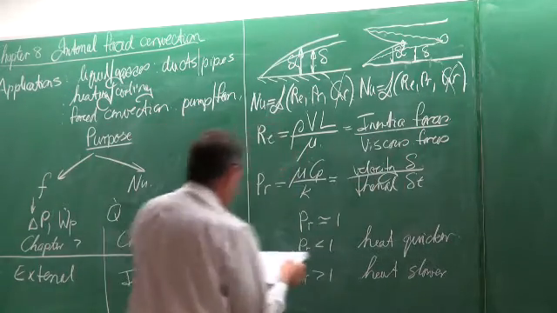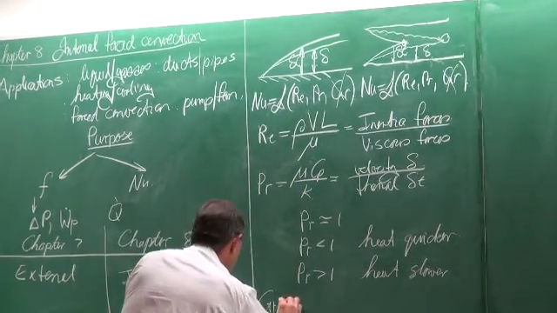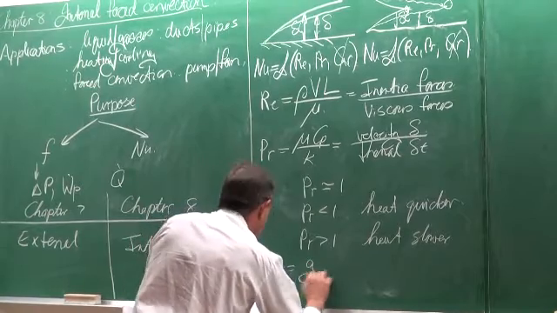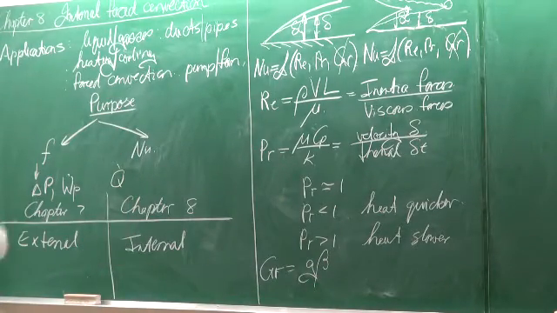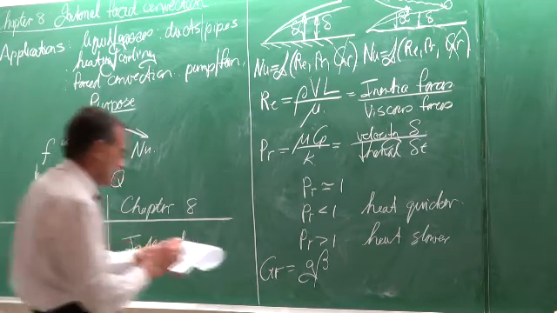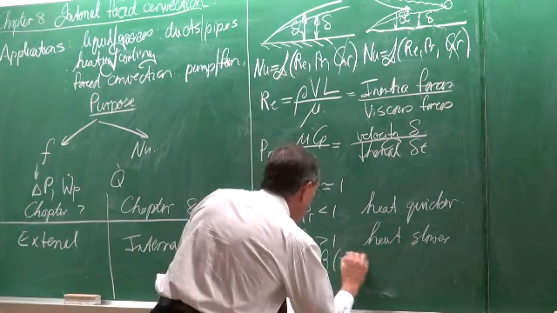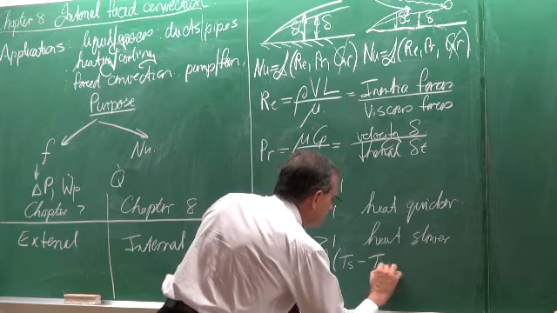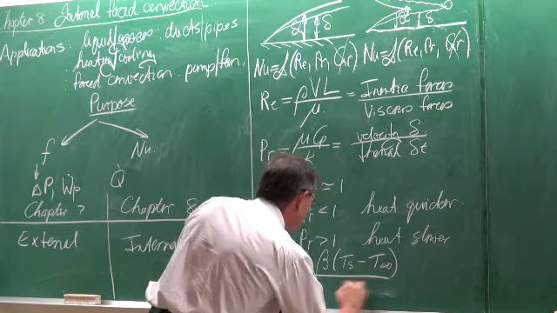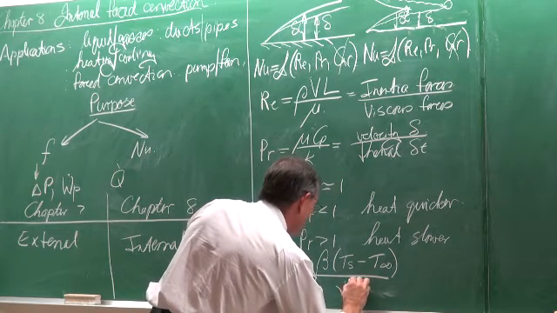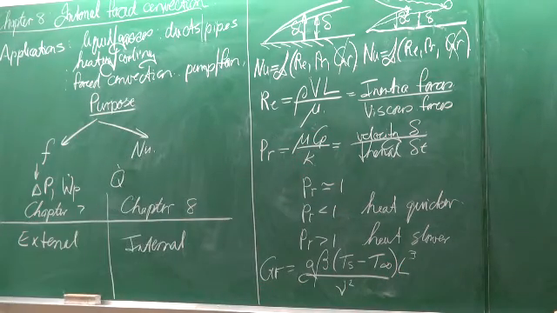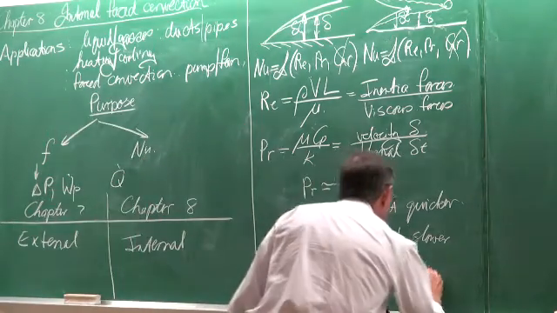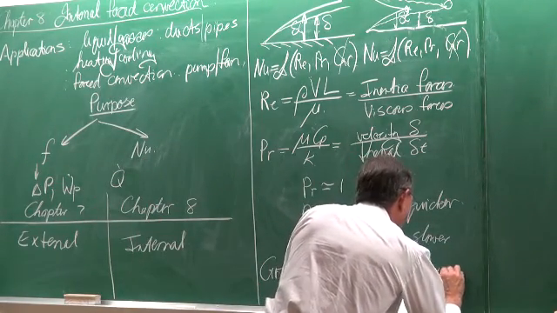The other number now is the Grashof number, and that one is equal to g multiplied by β, the volume expansion coefficient (again, we will do that in the next lecture or the next chapter), multiplied by the surface temperature minus T infinity, divided by the viscosity squared. Oh yes, and there's an L to the 3. And that number gives us the influence of buoyancy.